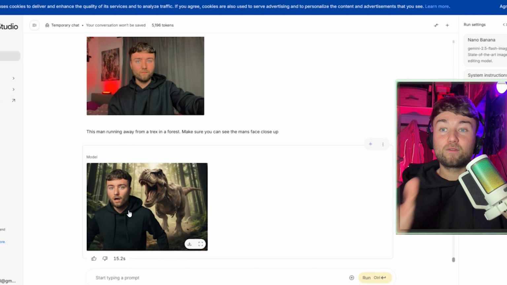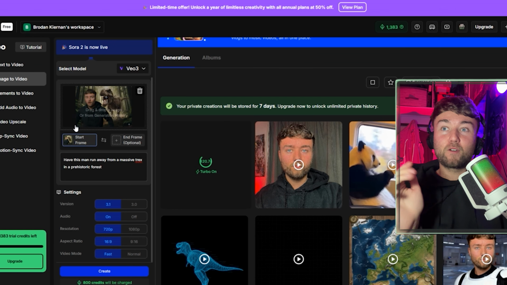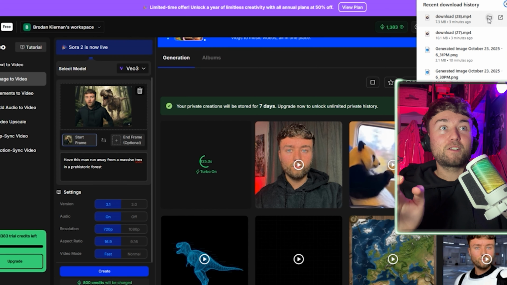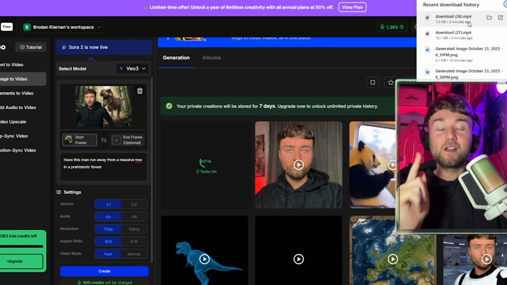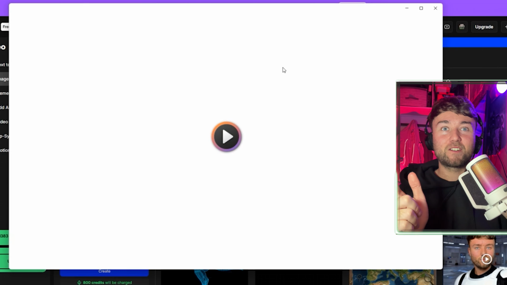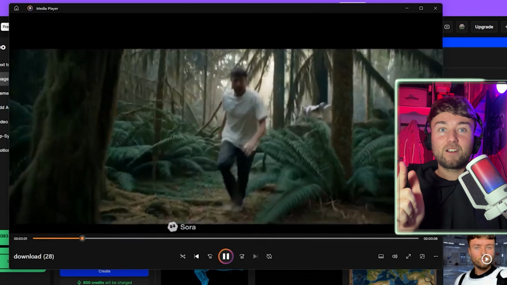It can just animate from there what happens next. So I've thrown this image into OpenArt here and I've kept the exact same prompt. And while this generates, I'm actually going to show you another example from Sora 2, just because I think it's fair. If VEO 3 gets 2 generations, Sora 2 might as well get 2 generations to see what different take it's got on it.